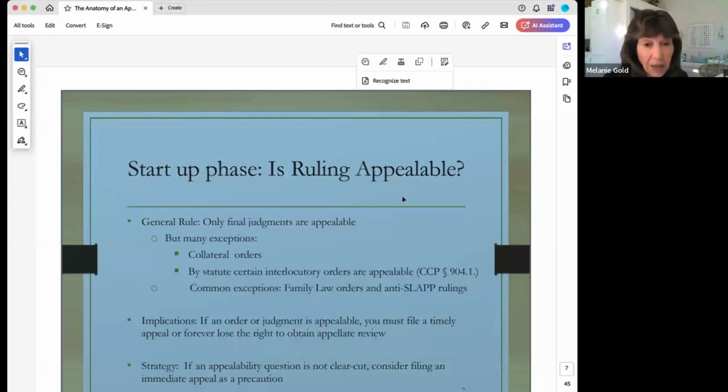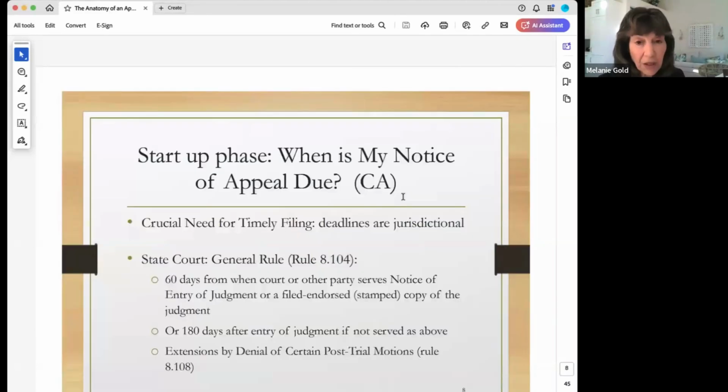The next question is the timing. When is a notice of appeal due? And this is jurisdictional. The court has no power to consider your appeal unless it's timely filed. The court cannot grant relief, no CCP section 473 relief. If you look at the cases under drastic circumstances, there's still no relief. You become unconscious for a week, no. You have a solo practice, no relief. So you have to file it on time.